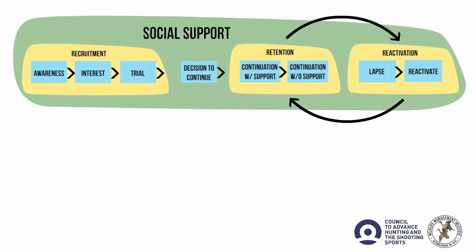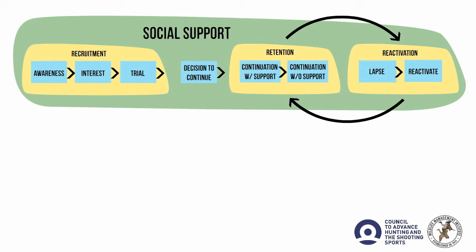Now, if we map our efforts according to how many of those boxes we move people through, we can begin to understand how much of that process our effort is impacting, and more importantly, what parts of the process we are leaving out or not addressing, and use that information to identify how we can improve not only the R3 effort that we're mapping, but our general strategy of getting people to adopt this activity of hunting.